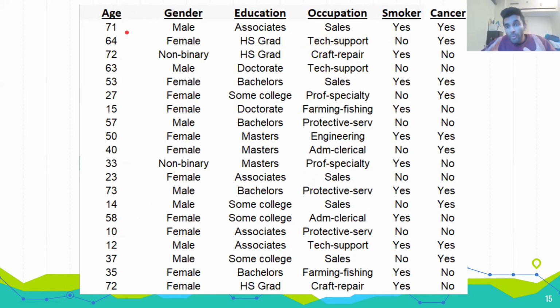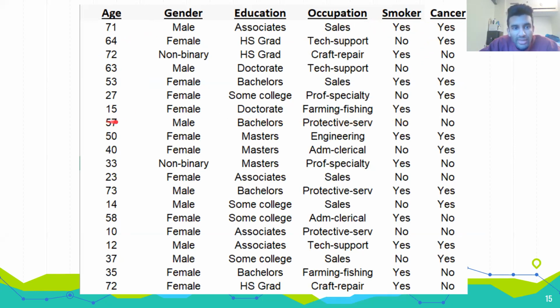So the data frame that we'll be working with is also very similar, where it has lots of columns of clinical features like age, gender, height, weight, all that kind of stuff. And every row is a new patient. So this patient is 71 years old, is a male, they have this kind of education, they did smoke, and they did have cancer.